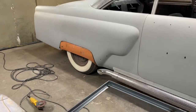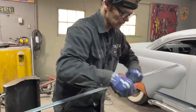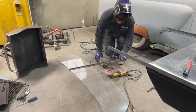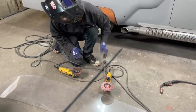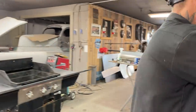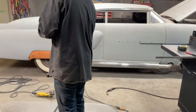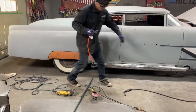Oh, sorry. Cut this off first. Got to cut it off the length first. Oh, unplugged it. Where's my tri-power thing at? Give me some tri-power going on here, man.